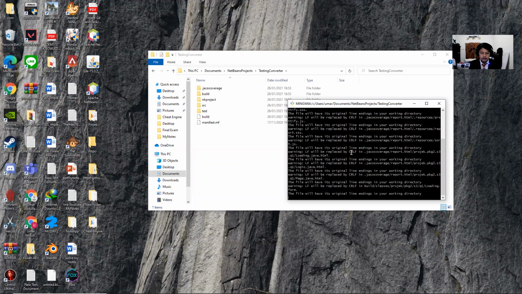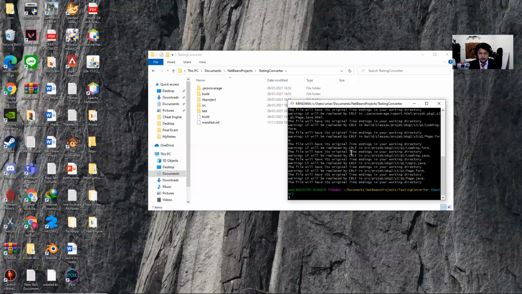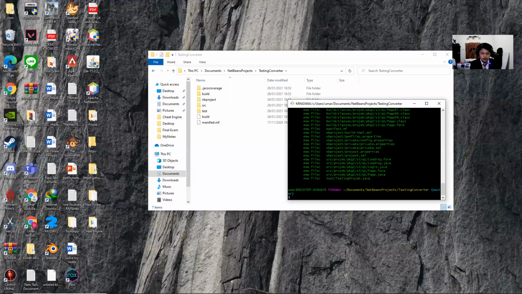Now the files will be prepared, and then after that you need to check the status of the git by typing git status. You don't have to, but in case there is a file that didn't get added into the repository, you can find it in here.